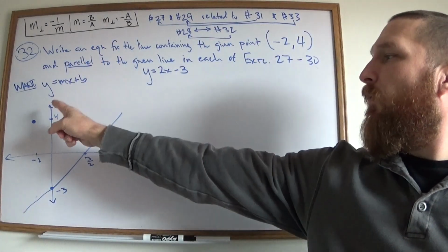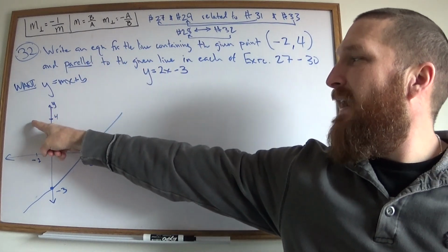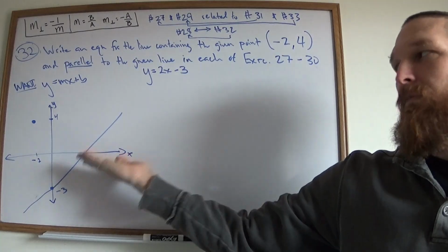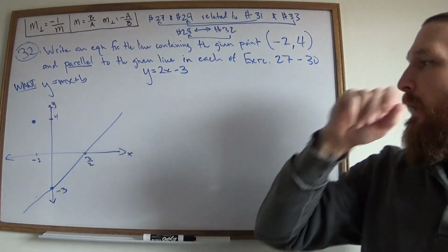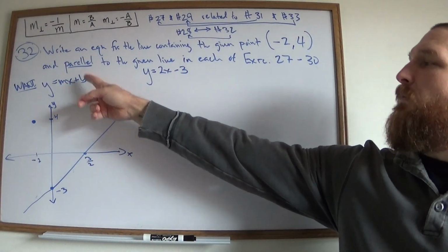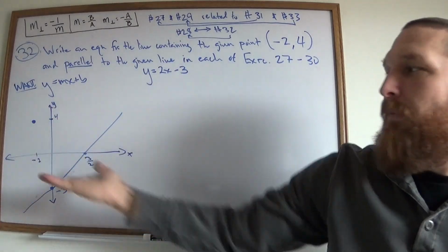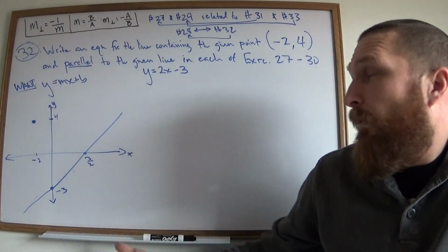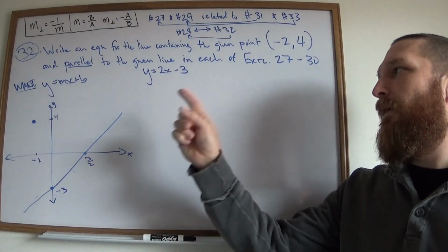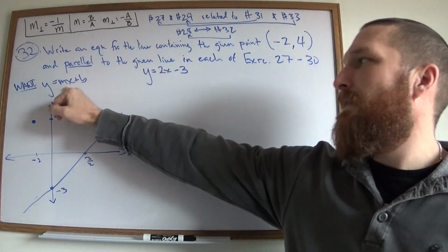So what I'm looking for is something that should go up, right? Its y-intercept should be bigger than 4, because otherwise it wouldn't be parallel, right? And so here we go. We want y equals mx plus b, which means we need to find an m and we need to find a b. I don't know what b is. I can tell it's bigger than 4, but other than that, do I know what the slope is? Yes. If two lines are parallel, then their slopes must be the same.